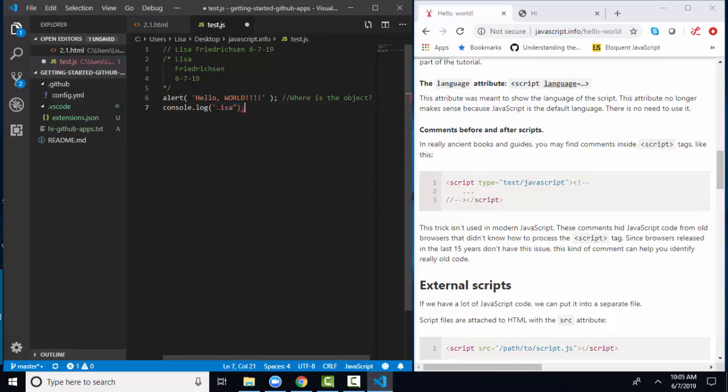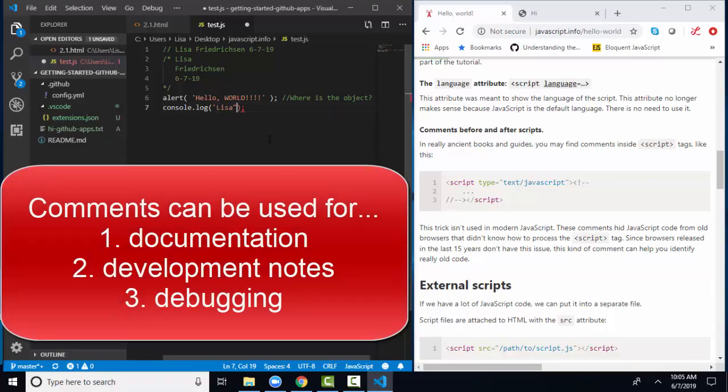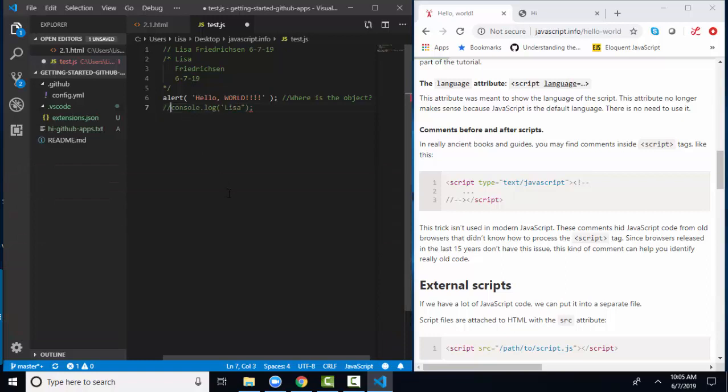statement that doesn't work, and I've intentionally put the string, started it with a single apostrophe and ended it with a quotation mark. If you have trouble debugging a statement of code, use a comment to comment it out, and then try something else. And by commenting out statements that don't work and then trying something else, you leave the record of what you've tried, which means you'll probably spin your wheels retrying the same mistakes over and over again less. You'll see the previous things you've tried and leave that trail there so that you'll get to the right answer faster.